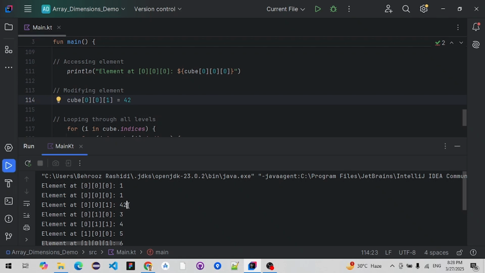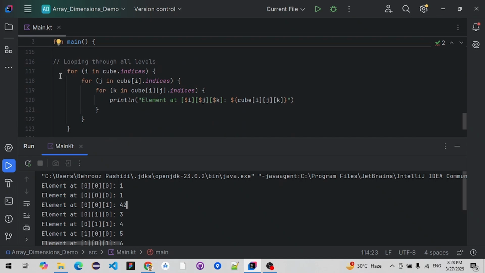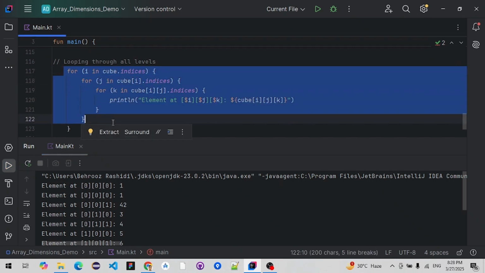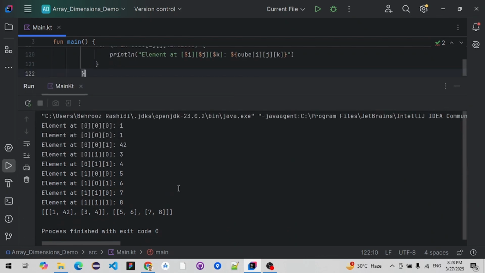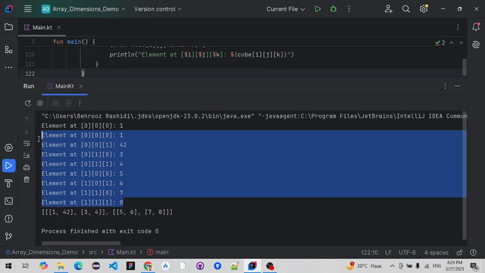You can see the changes in the console. And by the for loop I have printed all the elements, accessing all of them by their indexes. So you can see the result in the console one by one from here to here.